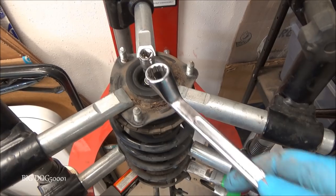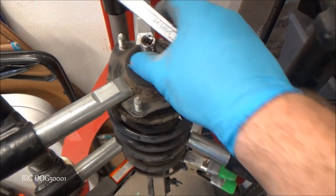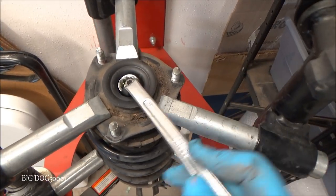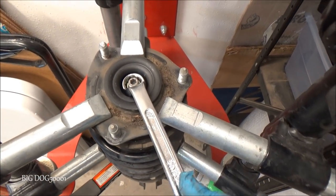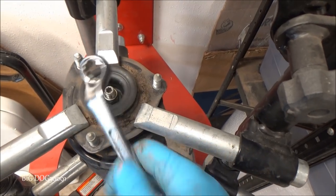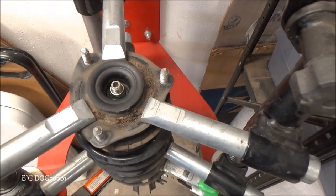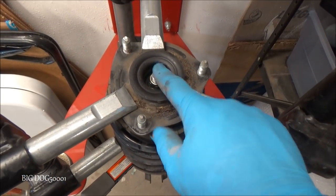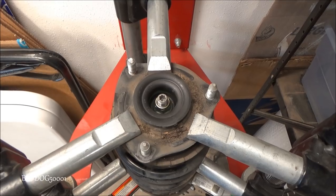Now normally you could use an offset wrench like this one right here, but you can see it doesn't quite grab. It's hitting the sides here. If you try to use this, it's going to just damage the top of the nut and round it off. Now I could use my impact and zip it off, but we'll try to do it with hand tools.